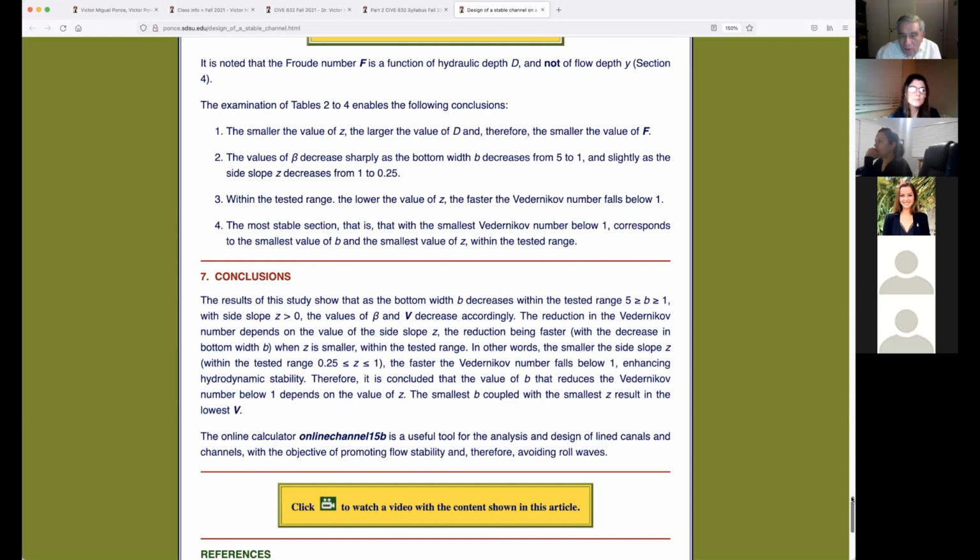But we know that we need to look at the effect of the depth. Because what we're doing here is manipulating the side so that the depth would increase so that the Vedernikoff can come down. But how far can we go manipulating that? That is the issue that is still in the research stage, and I didn't touch it because I promised Licky, our colleague in Brazil, that she would do the work.